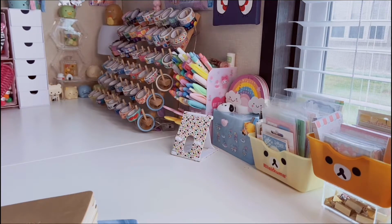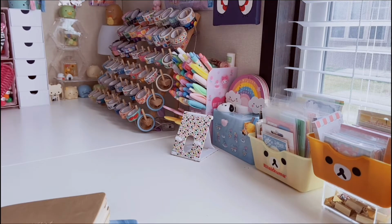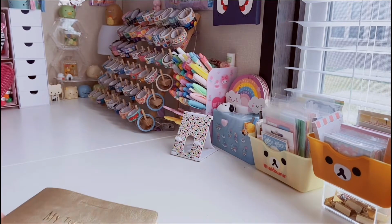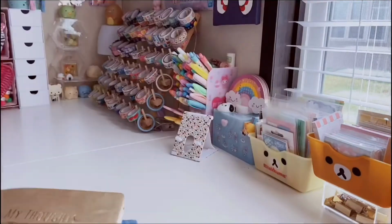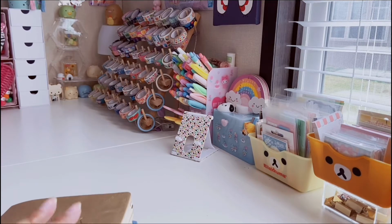Today's video is going to be something a little bit different. I'm going to be going through my bullet journals slash creative journals. I have 3 of them, and I just wanted to do a flip through of them so you could see my different spreads, my bullet journal monthly spreads, and stuff like that. This one is almost done, but I actually stopped using it and I'll tell you why. If you would like to see the spreads that I have done since May 2020 of last year, keep watching the video.